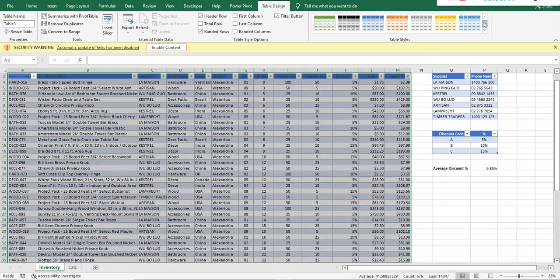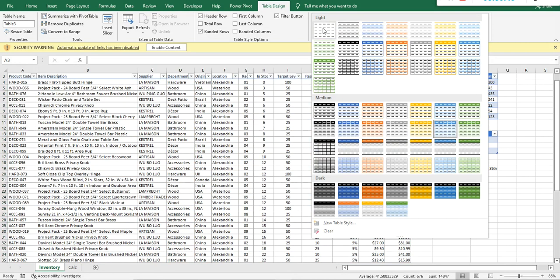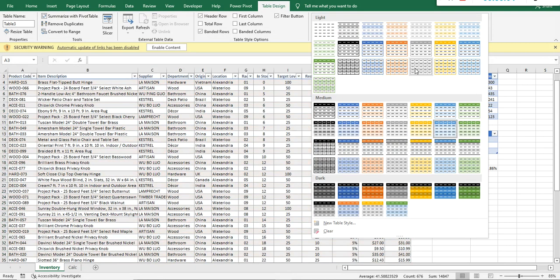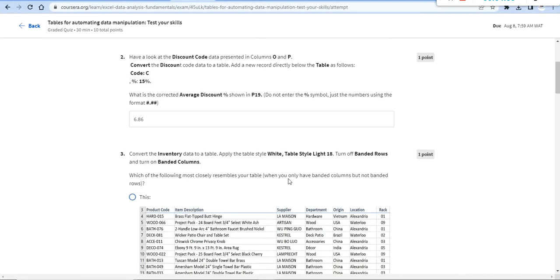So here's the table style. This is light, and we are going for style 18. You can say white table style light 18, just as in the instruction.